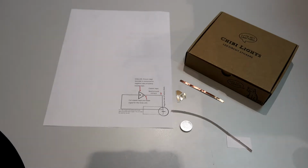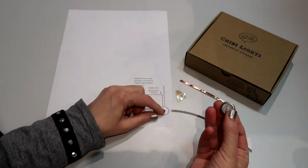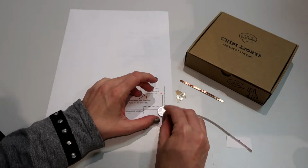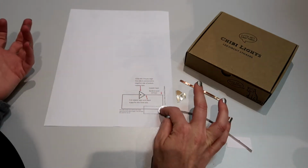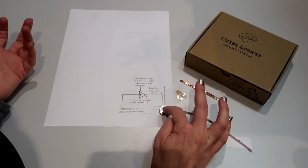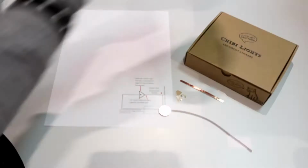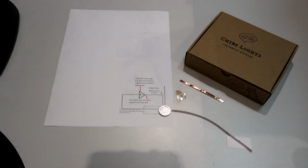Okay, so let's have a look here. We have the negative side of the battery, which is this perforated side here, will sit there, but for it to actually work, it's going to need to be linked up to a cord or a wire, or in this case linked up to our copper tape.